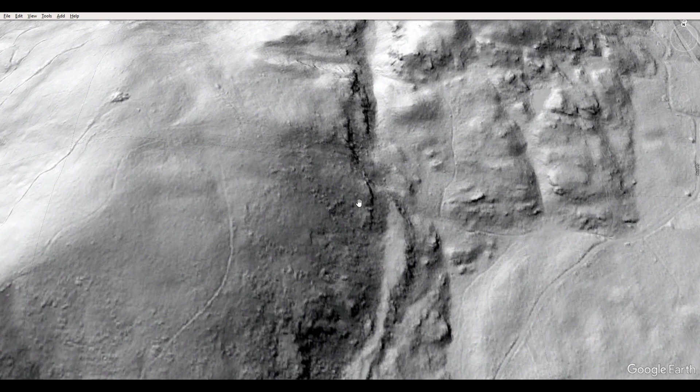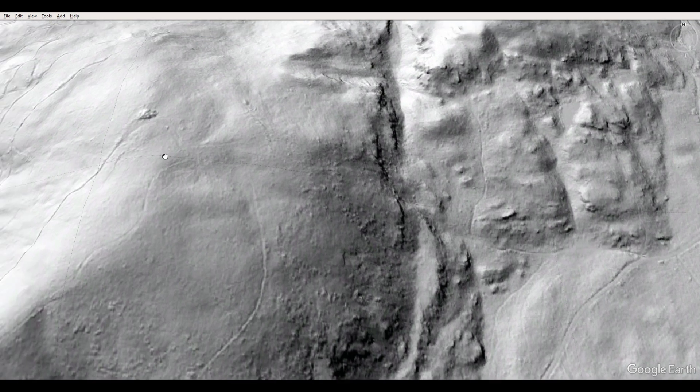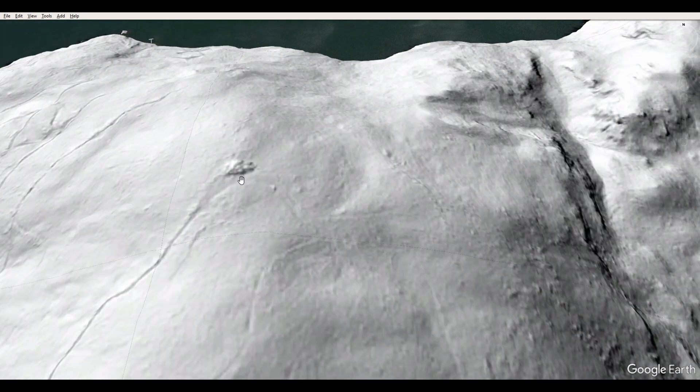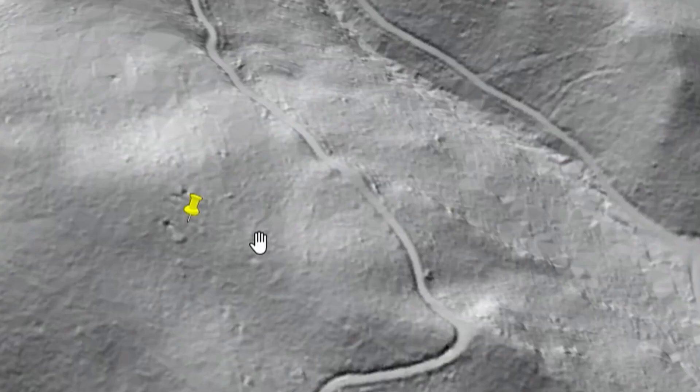LiDAR can be a very useful tool for not just geologists, but also people who want to understand landscapes and maybe find evidence of man-made activities such as mines. As you can see in this picture, you can see some roads that have been made by people and some piles of material at the top of this mountain. Theoretically we should be able to see mining activity. Here we are back looking at the LiDAR view of where I was today up on the mountain.